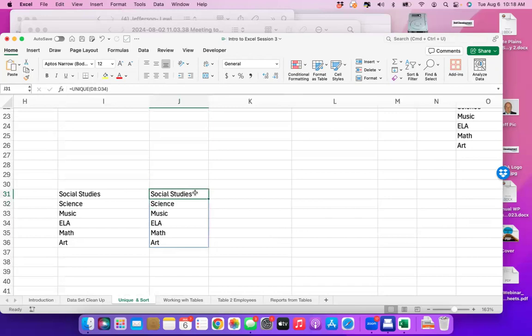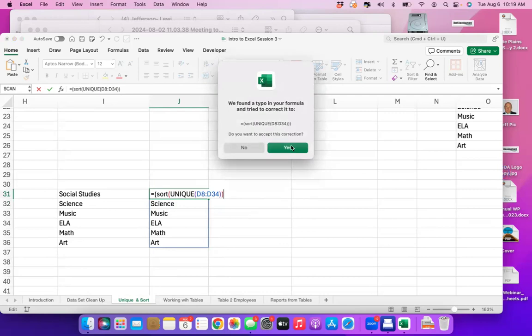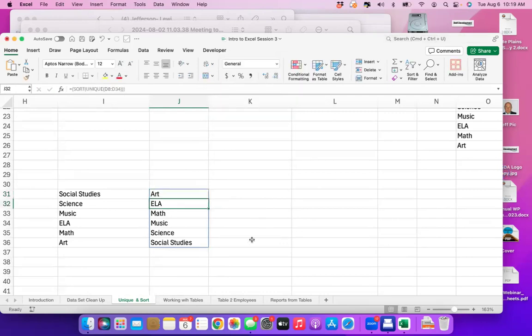So what I can do is nest this as well. And so what I'm going to do here is I'm going to add a sort. And again, remember our rules. If there are more than one function, you have to add another parenthesis at the end. And so now it sorted it in ascending order.